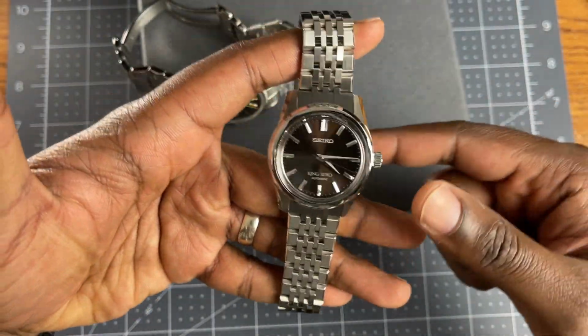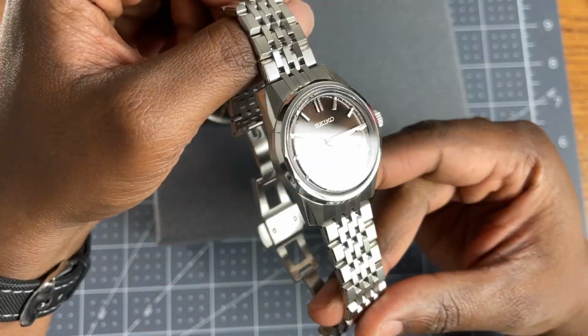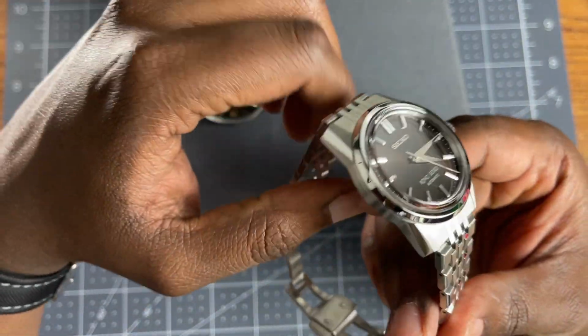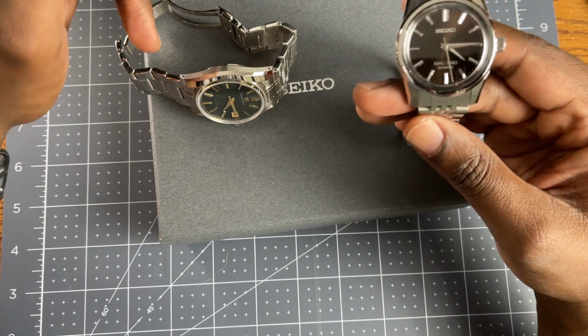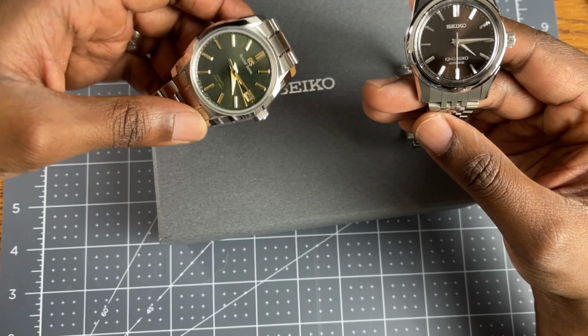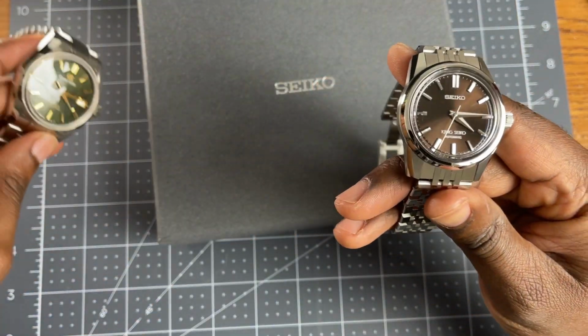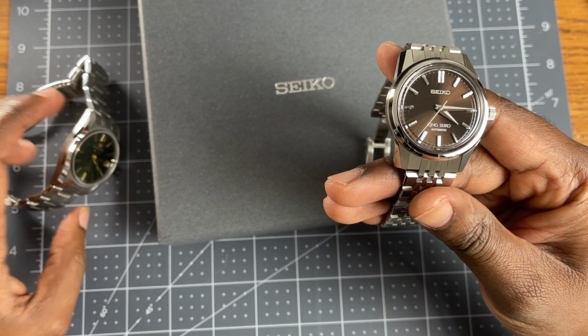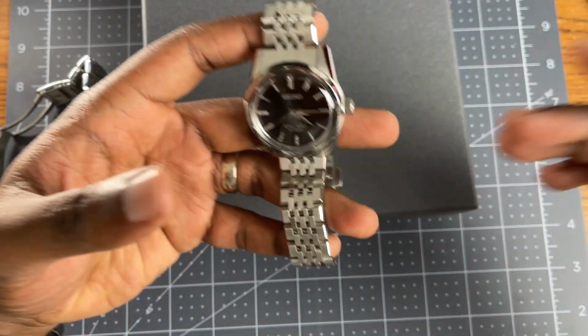We're going to be talking about this King Seiko. This is the SPB285, and it's the brown dial King Seiko reinterpretation. I'm going to compare it to one of my Grand Seikos here. I think this is the best one that I currently have that I can compare it to. And we're going to take a look at the packaging too. So it's kind of like an unboxing, but not really. But let's go ahead and get started.